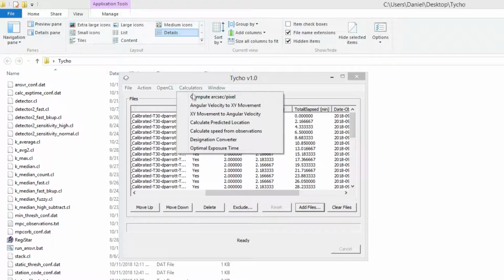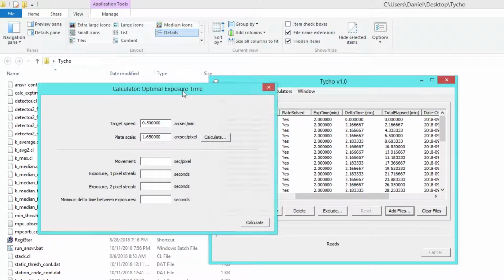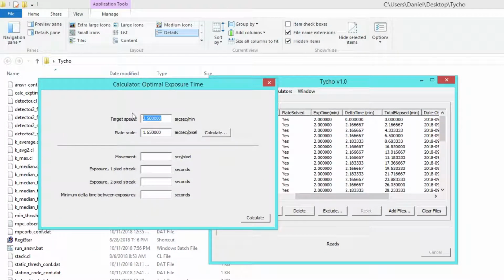Well, you can run a calculator, and you can also just do that by hand. But the simple calculation involves simply saying, what is the target speed in arc seconds per minute? So if we are, in this example, working with main belt asteroids and they move pretty slowly, then I would say something like 0.5 arc seconds per minute.